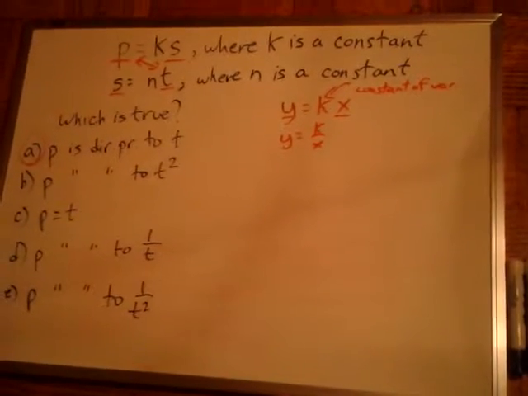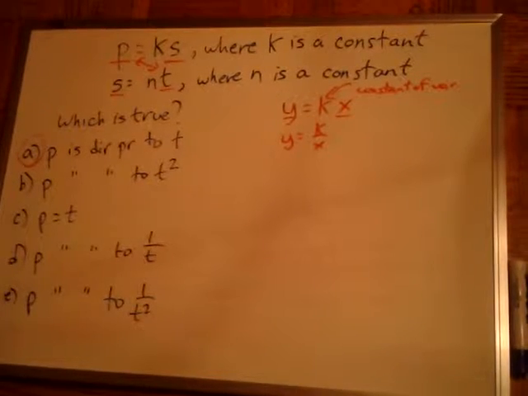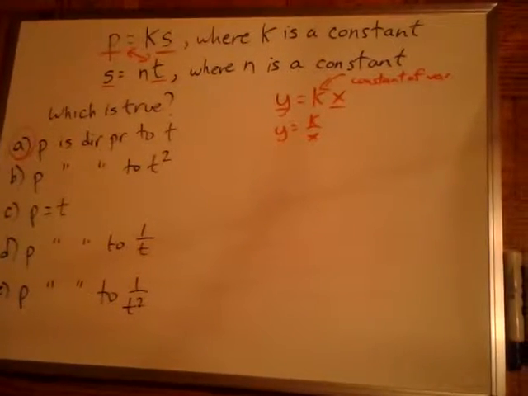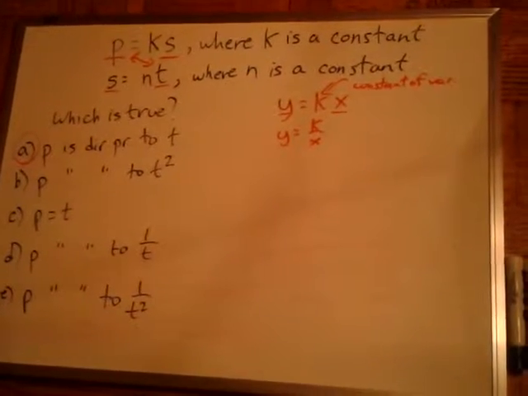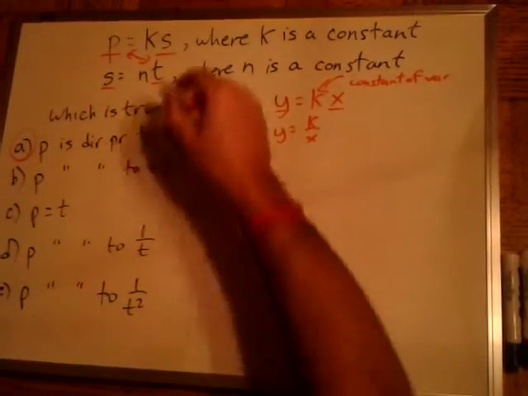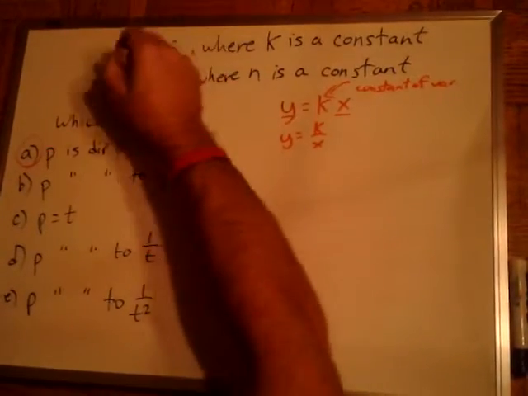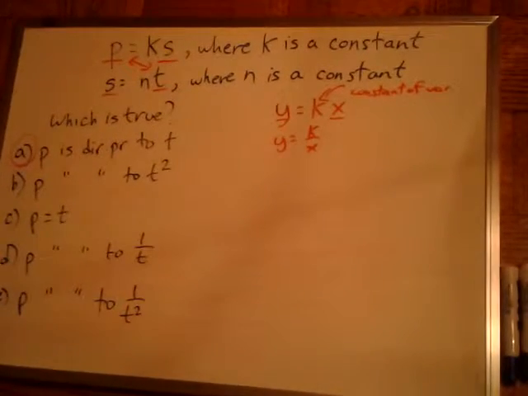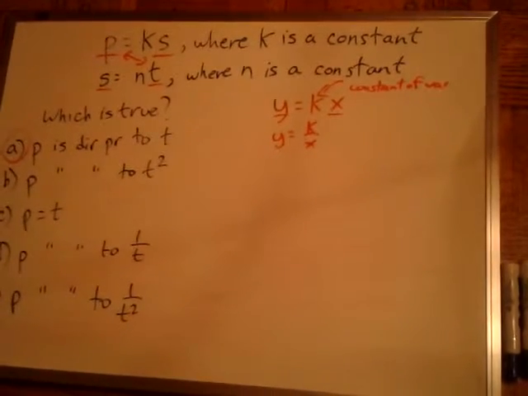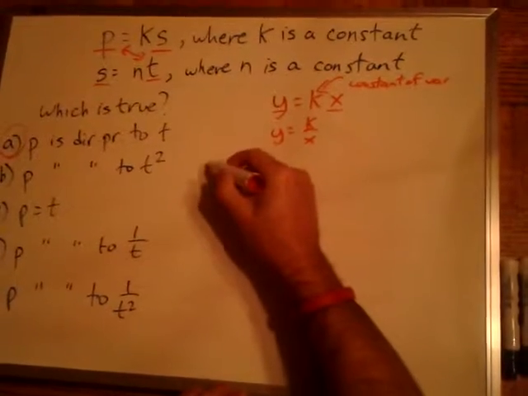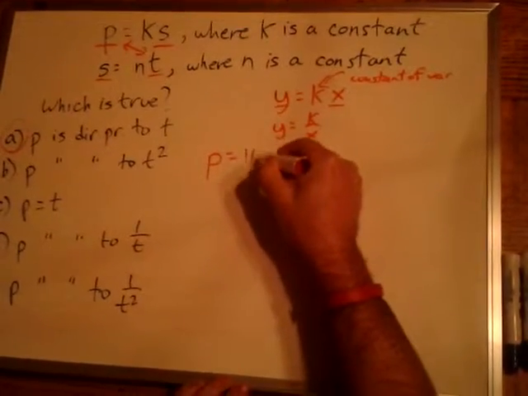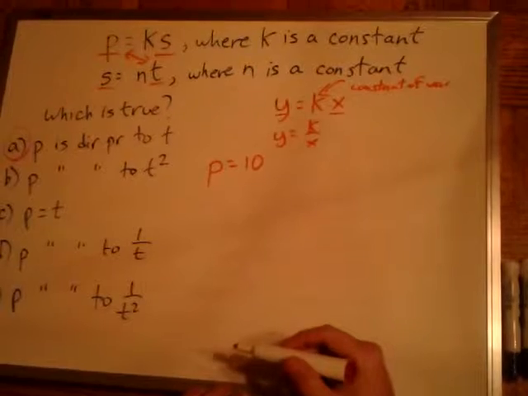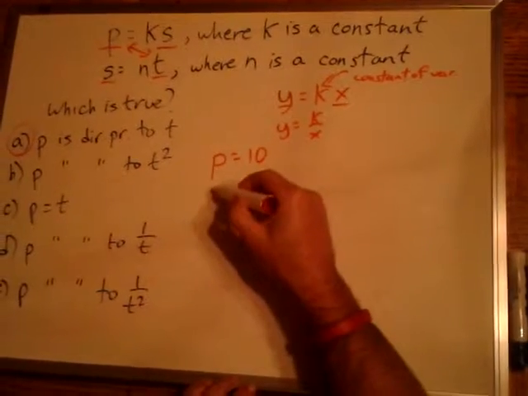That's tough. Another way you can do it, we like to try to get numbers in to see what's going on. Let's make some numbers up. And keep in mind, when we do that, these relationships have to hold. So whatever I choose for P and for S and whatever, they have to hold. So here we go. I'm just going to make P 10. Just random numbers here.